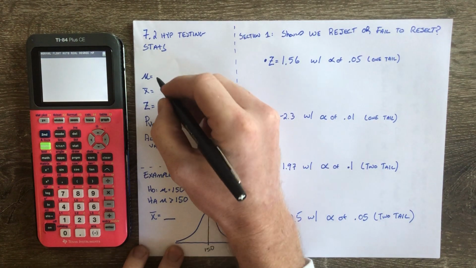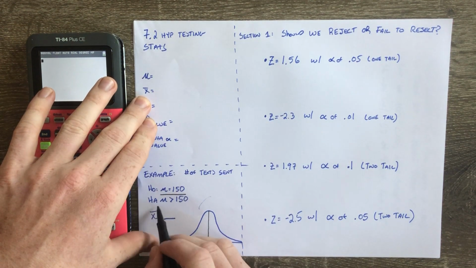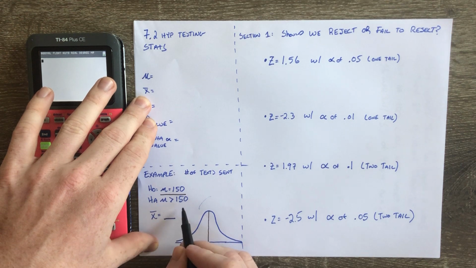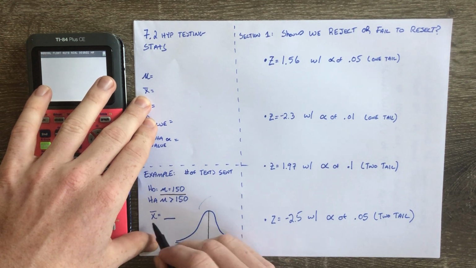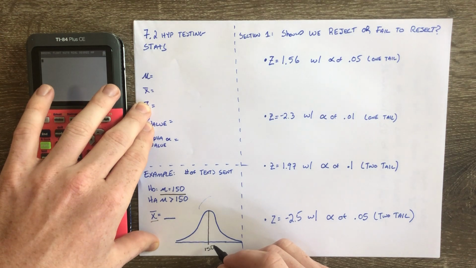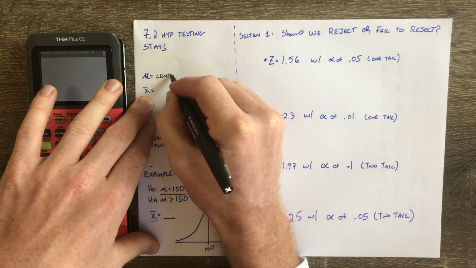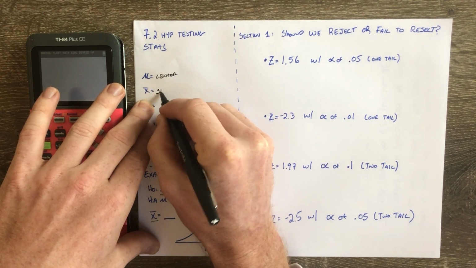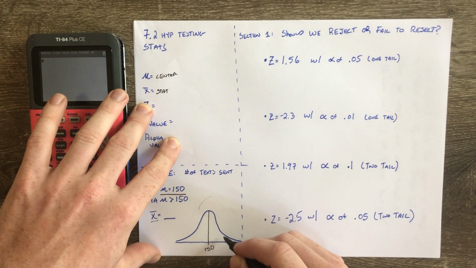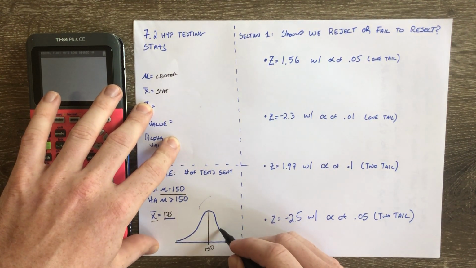So mu is going to be the population mean. So this is always going to be mu. Your hypotheses are always going to talk about the population mean. And then what you're going to do is see if your sample mean is far enough from the population mean to say that this is probably not true, right? So mu is going to go in the center. And then x bar, that's going to be your statistic, right? For this one, let's say I had an x bar of like 175, right? So x bar would be here, 175.